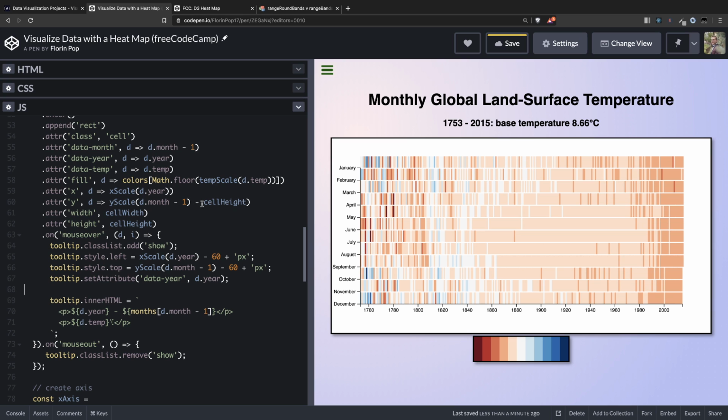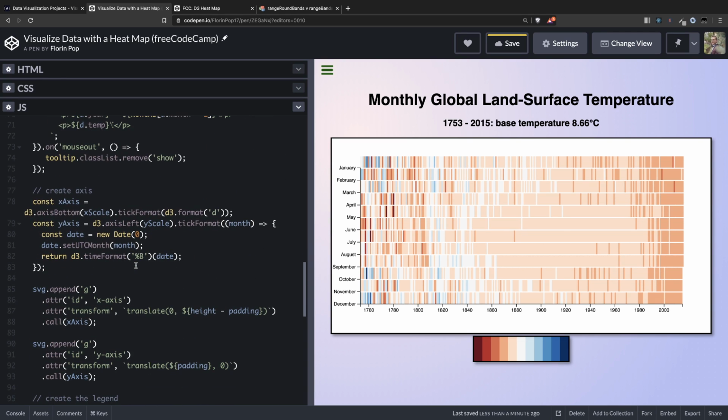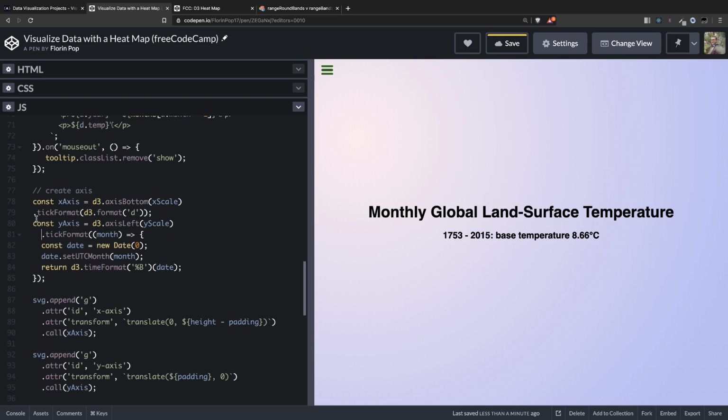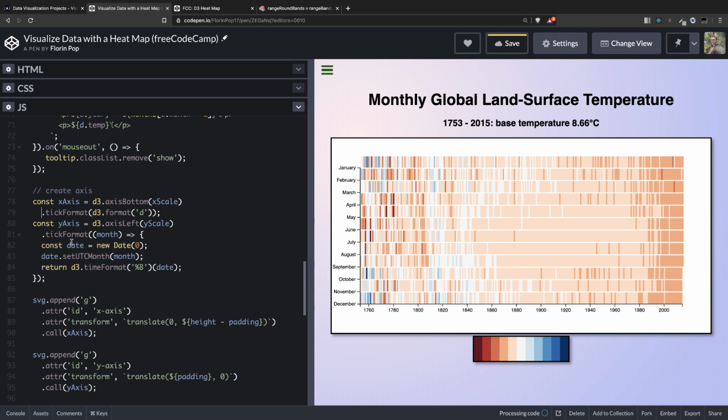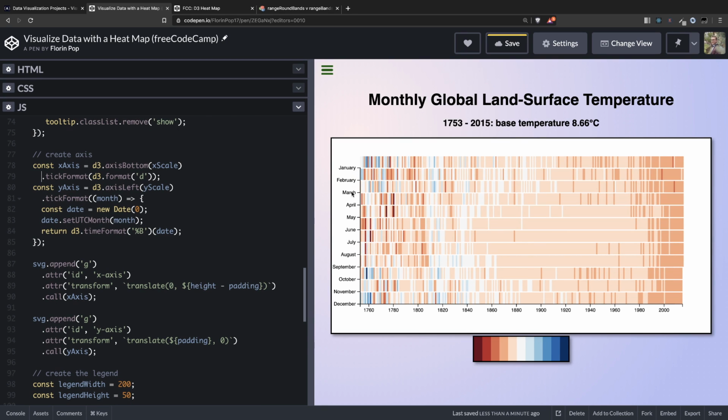Maybe we could just, where we create axis, tick format like that. When we're creating the, what is this? This is the x-axis.